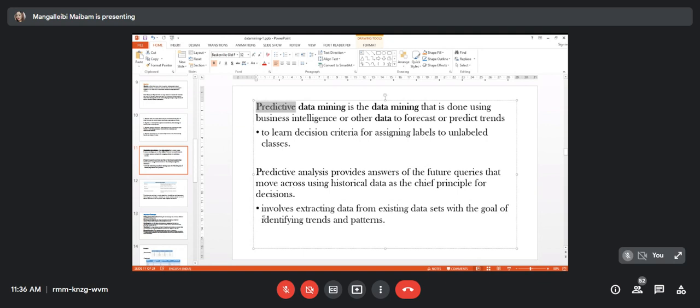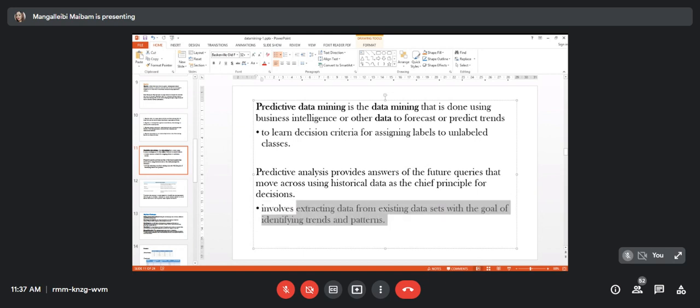Predictive data mining involves extracting data from existing data sets. You are going to extract features or attributes from the existing data so that we can identify new patterns and trends to assign labels to an unlabeled class.